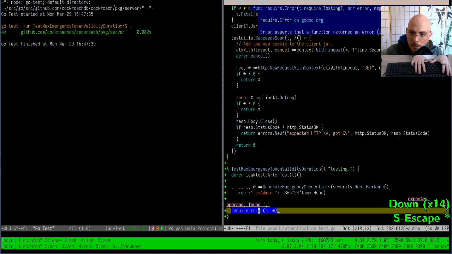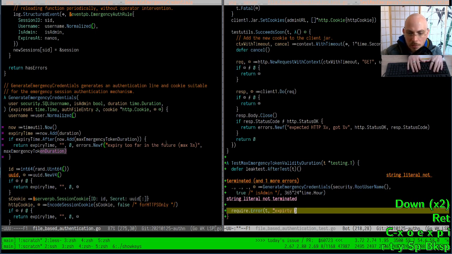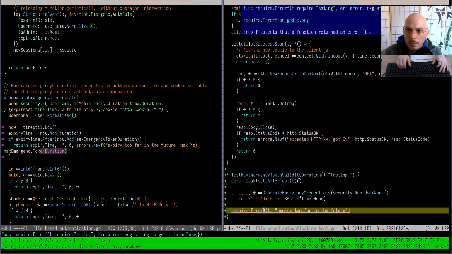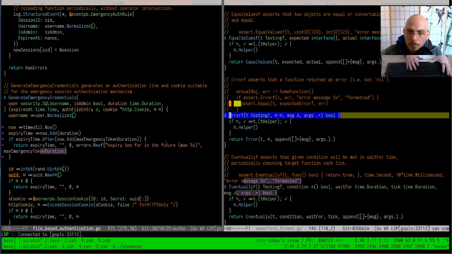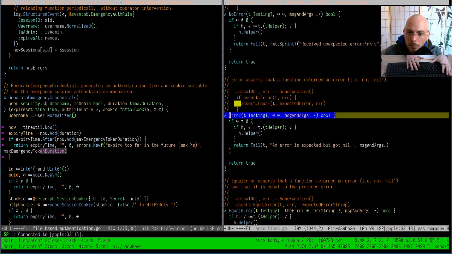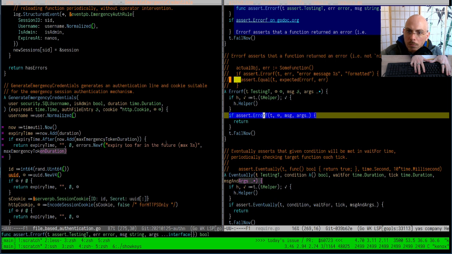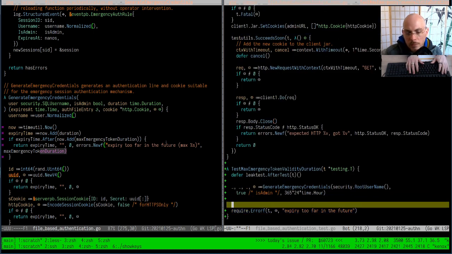No, that's not what it is doing actually. We want a specific error. We have a test util that is error versus.